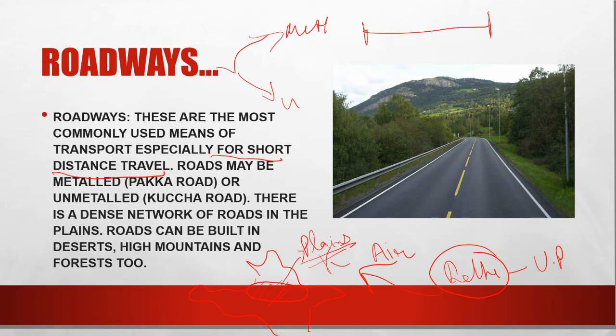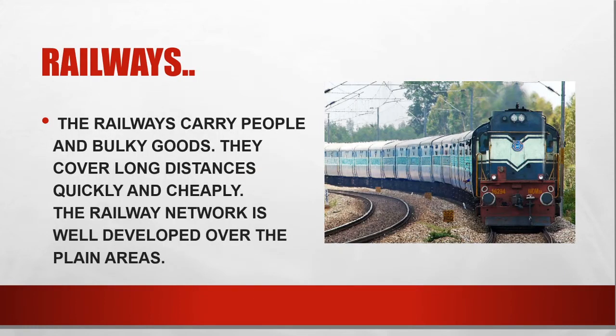And what is the reason for this? The reason is that in the plains it is very easy to lay roads, and it is also very cheap. Hence, it is preferable for the government to lay roadways over plains. In the high mountains and forests, the density of roads is not too much, but we can also find roads there. Railways, the most important network for India.